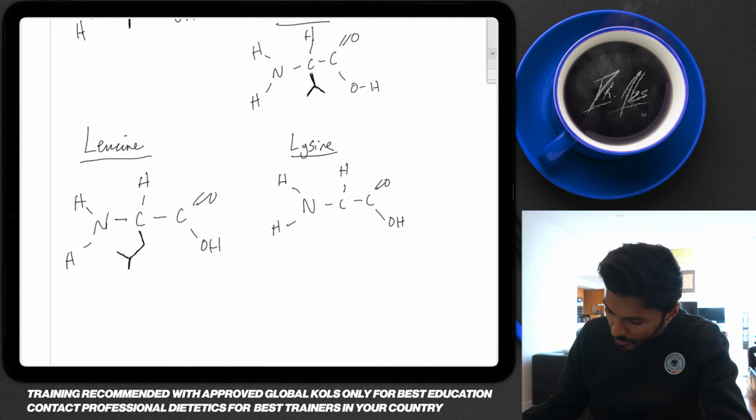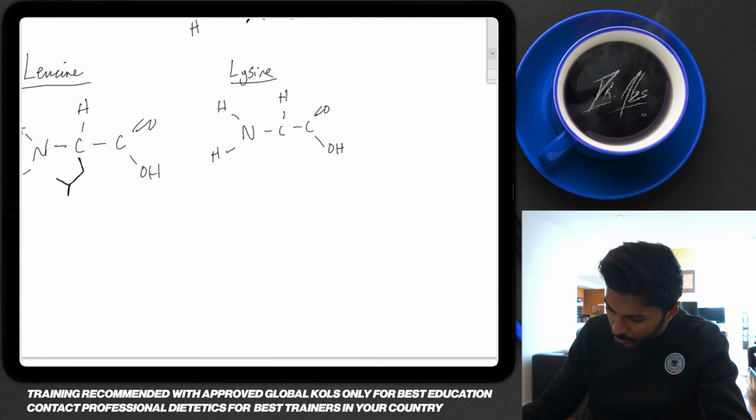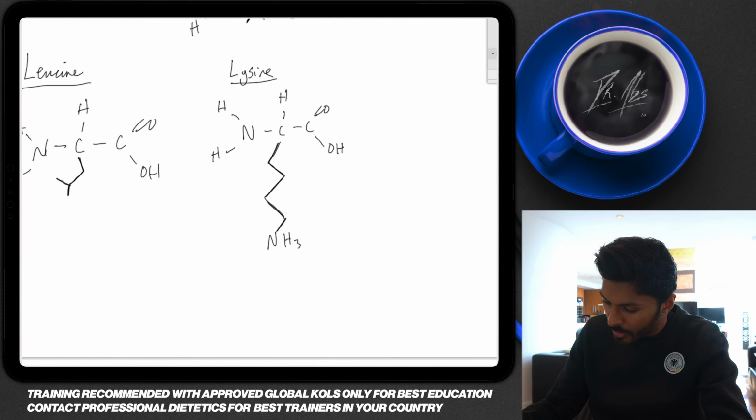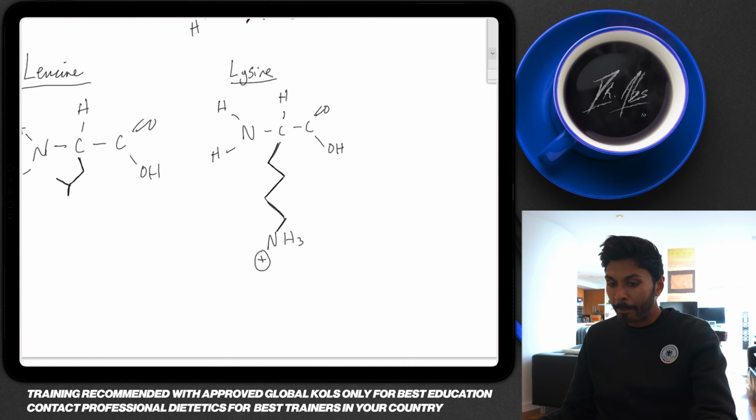Hydrogen here, and this is much bigger actually. This goes, and then we've got NH3, but you can also draw that as, let me get rid of that, a hydrogen on each of these, and so on and so forth. To make it simple, I'm just going to put NH3, and it's a very positive side chain.